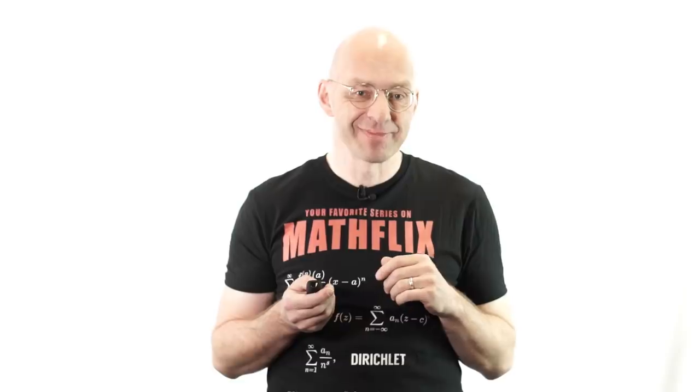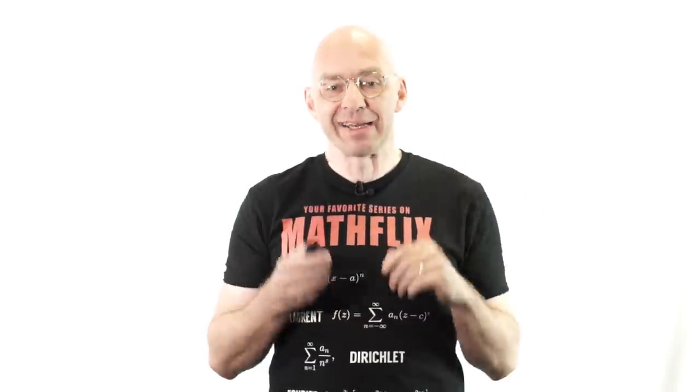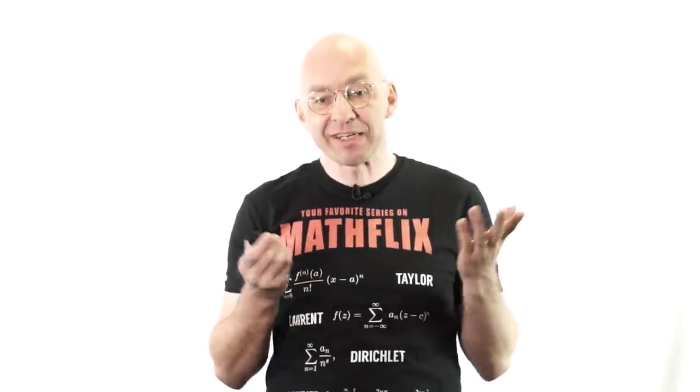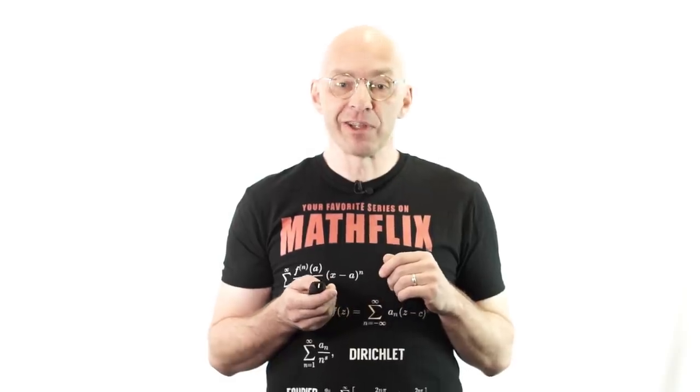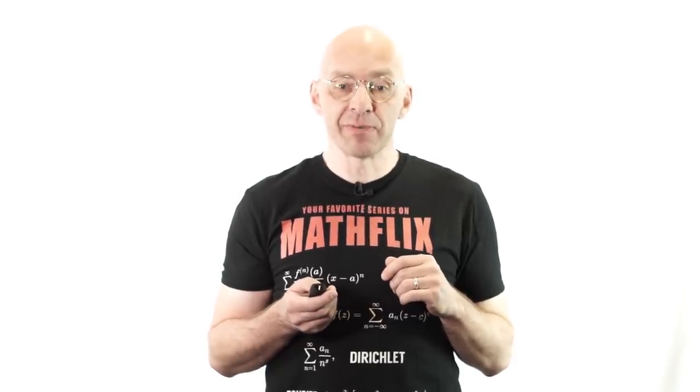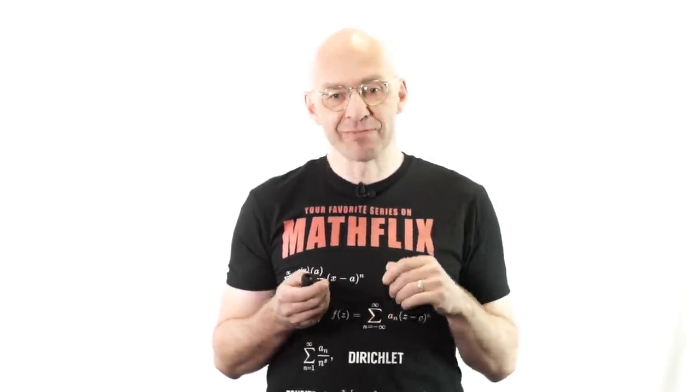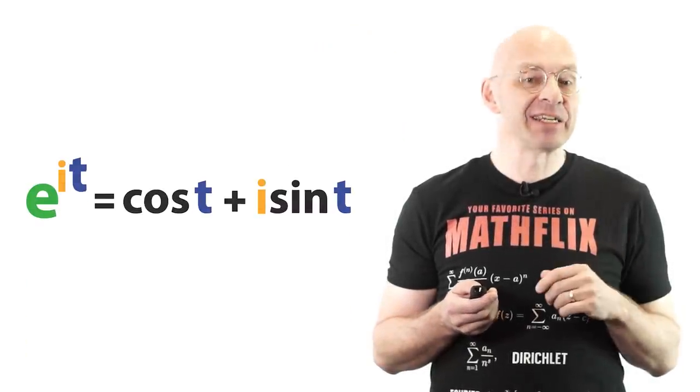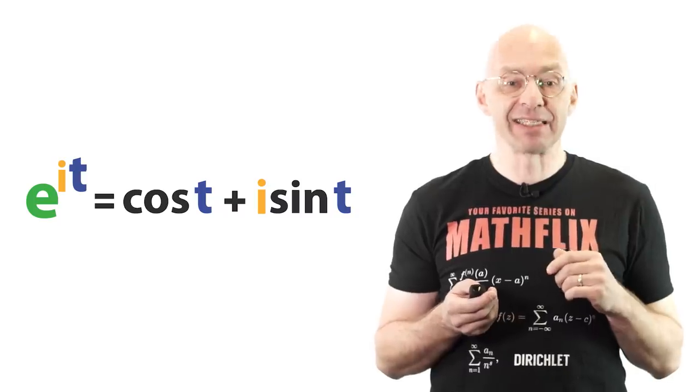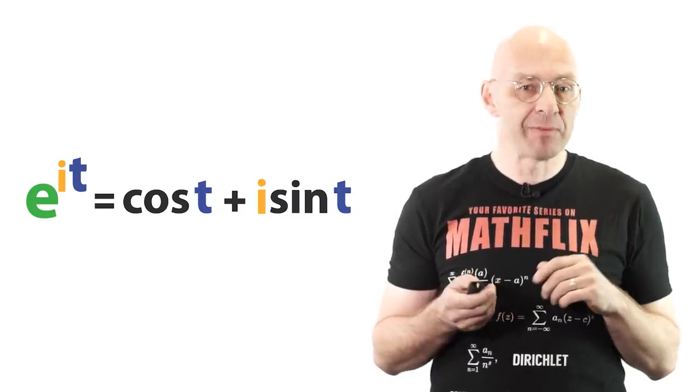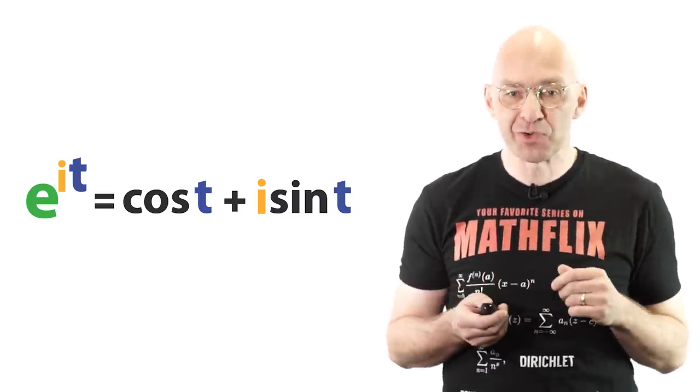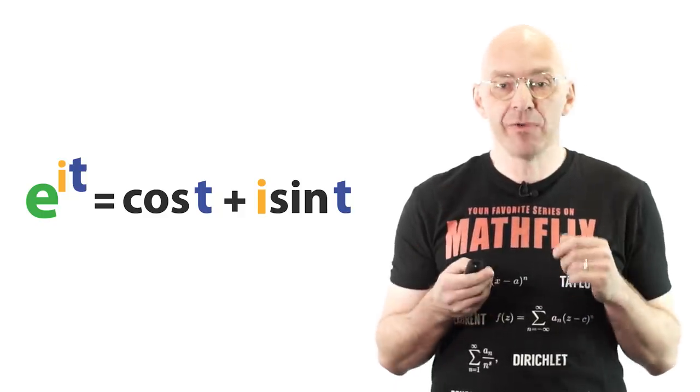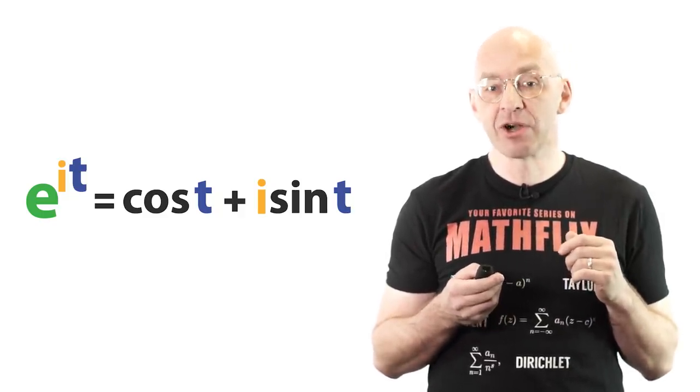Well it's actually not bad and it's beautiful stuff. So to begin I have to remind you of Euler's formula which has already appeared in about a thousand Mathologer videos. So e^(it) is equal to cos(t) plus i sin(t). Euler's formula amounts to a very compact way of tracing or in math lingo parametrizing the unit circle in the complex plane.